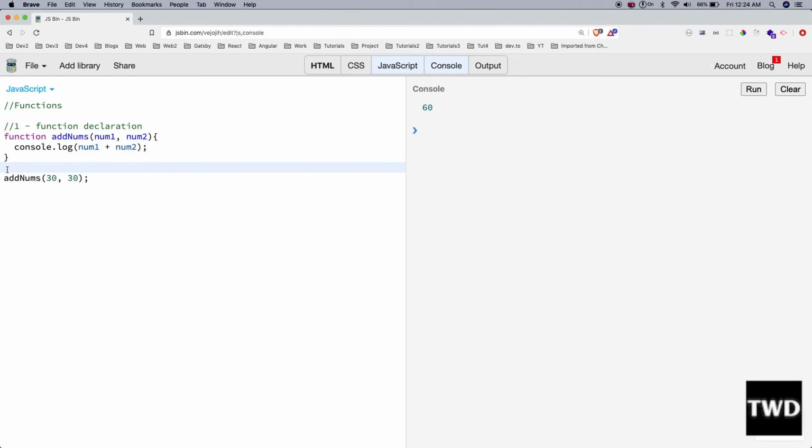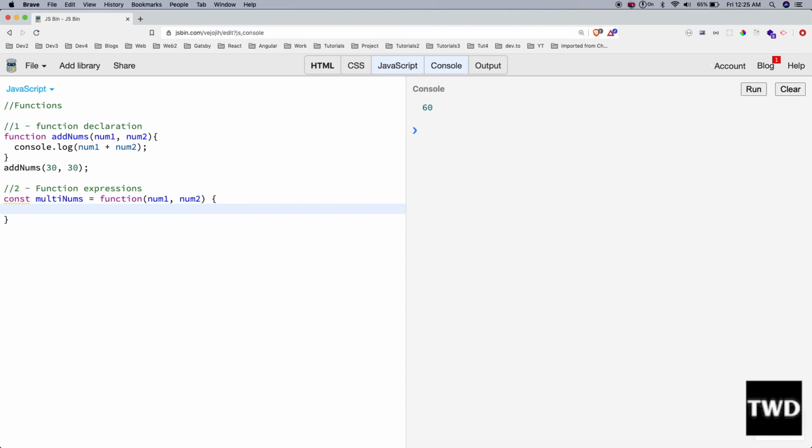So the second way, let me show the second way, is function expressions. So in JavaScript, everything can be a function. So multi nums, see, I am defining a variable, but I can make it equal to a function like this, function num. So this is a totally valid thing in JavaScript, and it is not allowed in many other languages.